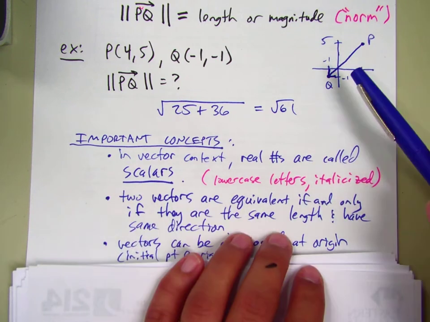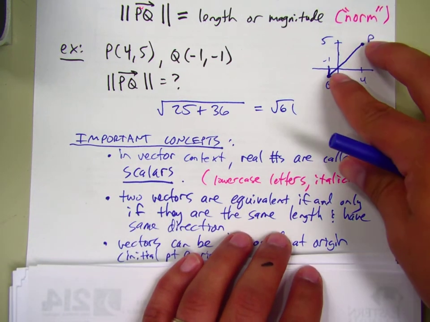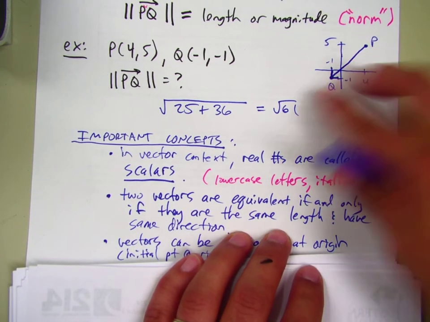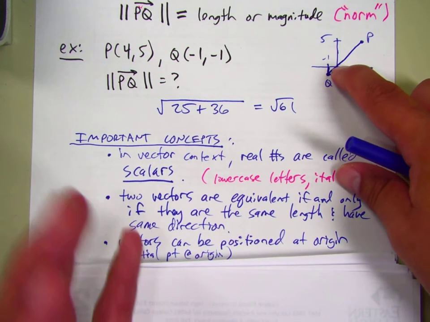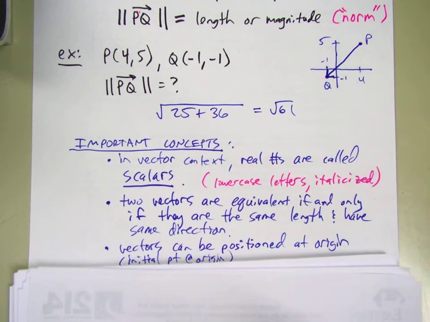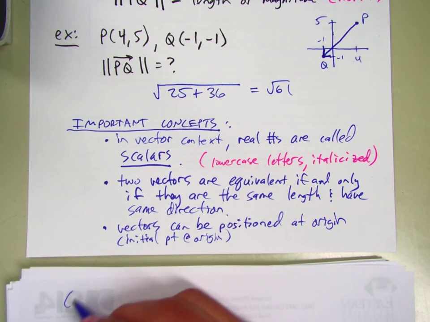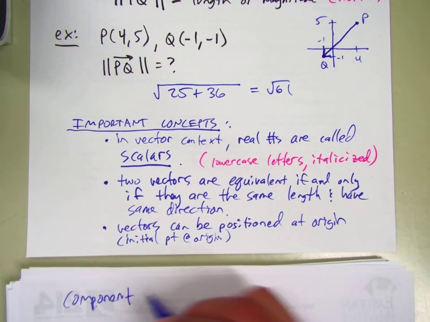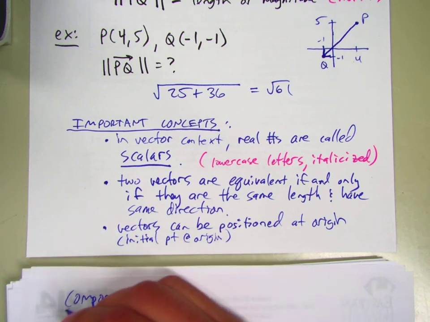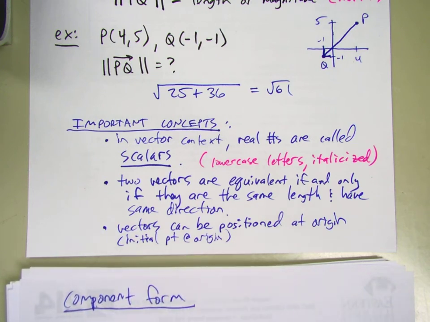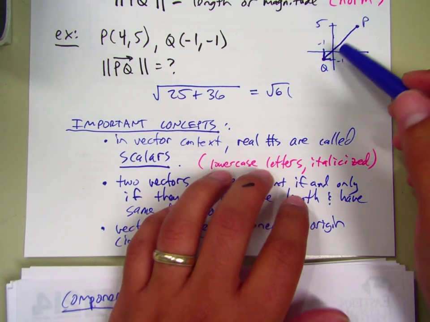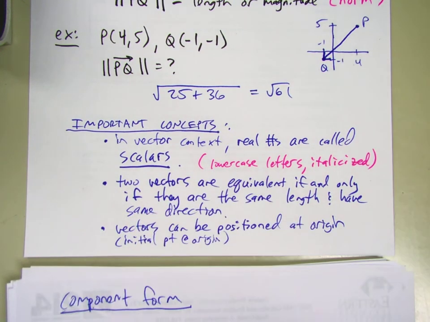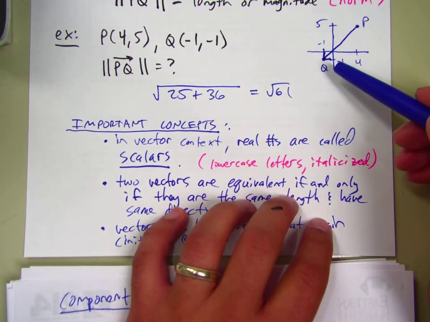And so right here, this picture, we could simply move this P so that it starts at 0, 0. Okay, and then we have what we call component form that comes out of that. Okay, and actually introduce that now. You don't really need to position things at the origin, but it's easier to see, like, if there's a horizontal component and a vertical component, what those would be. Okay, but we can probably just look at this and say how big each component is, right?